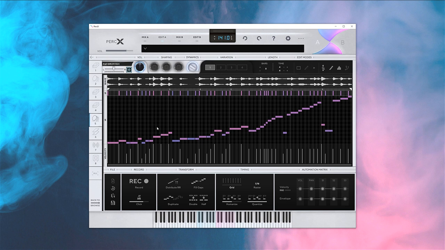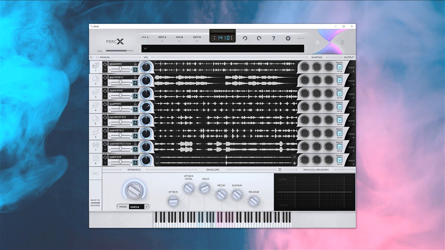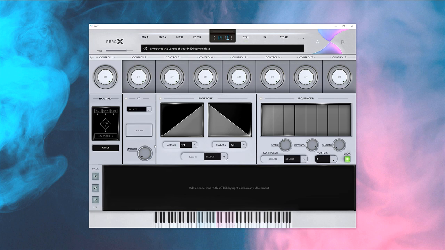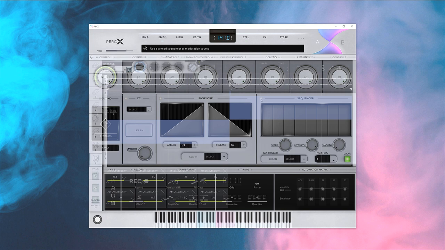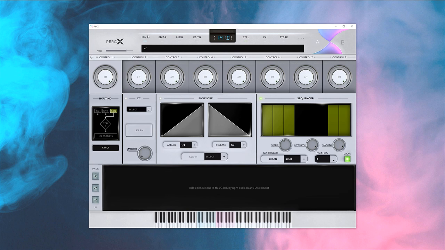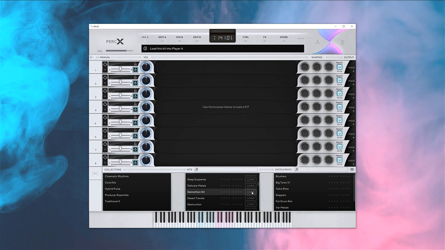Okay, so here's where it gets interesting. You can actually assign multiple dynamics knobs from different instruments to a single macro knob to create a unique control over the dynamics of an entire set of instruments. We'll definitely look at that in more detail in a later video. But for now, we're going to clear these and go back to the edit tab and learn about writing your own stuff in PercX. Let's unload everything and start again with the same kit.